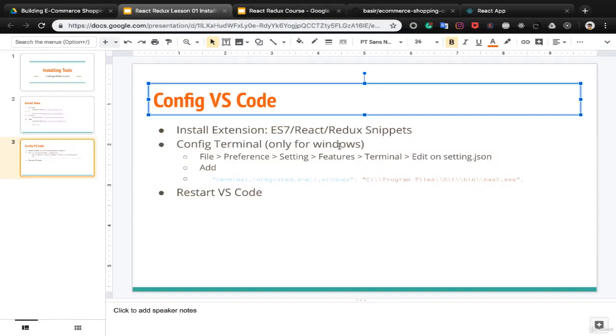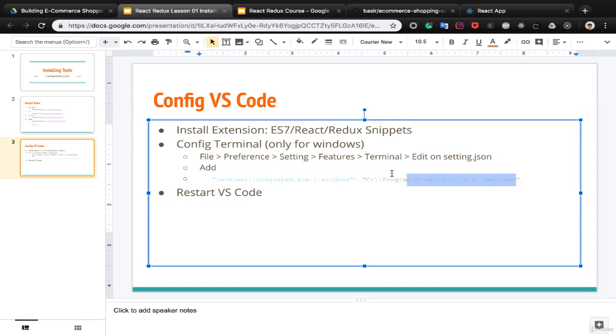For Windows users, you need to configure the terminal because we want to change the terminal executor from PowerShell to Bash. After you install Git, you will have bash.exe at this address and you need to follow this path: from the file menu, preferences, settings, features, and inside features, select terminal and edit in settings.json.